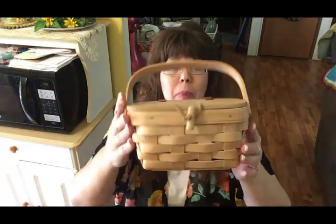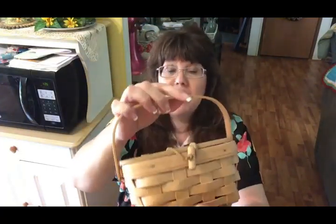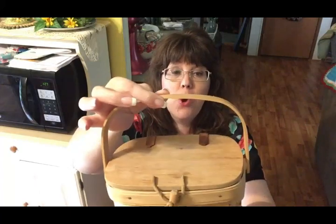She had this little basket that caught my eye, and it's a Longaberger basket. I don't know if you're familiar with those. I don't collect them because personally I find them very expensive. But this one was from 1998, which is the year that Travis was born, which I thought was kind of cool. The reason they're so expensive is because they are handmade, and I believe they just make a certain amount of certain styles, so they're very collectible. But she sold this to me for $2. I asked her how much for it, and she said $2. I was expecting her to say 10, and I was going to pass, but $2, yeah, I'll take it.